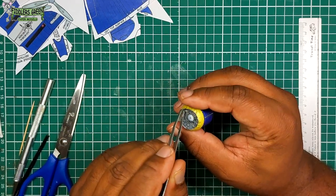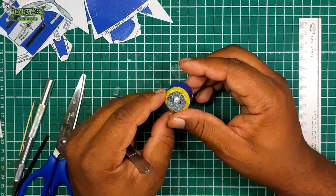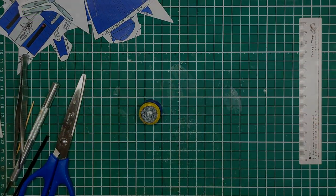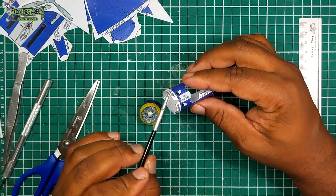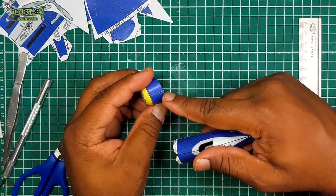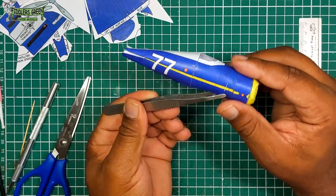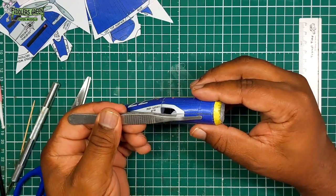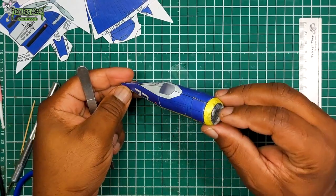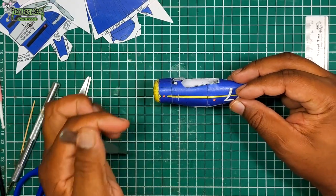Looking pretty decent. I honestly like how this model is coming out — really nice, really, really good. Now we're going to put the cowling onto the rest of the fuselage. There might be a little problem with aligning those yellow bars as I've spoken about, but pay attention to where that break is and then put it together. You see how that cowling is not exactly 100%? Don't let it bother you — I may not have aligned it properly or glued it tight enough. There are several reasons why this could be, but it works. As long as it works, I am good with it.